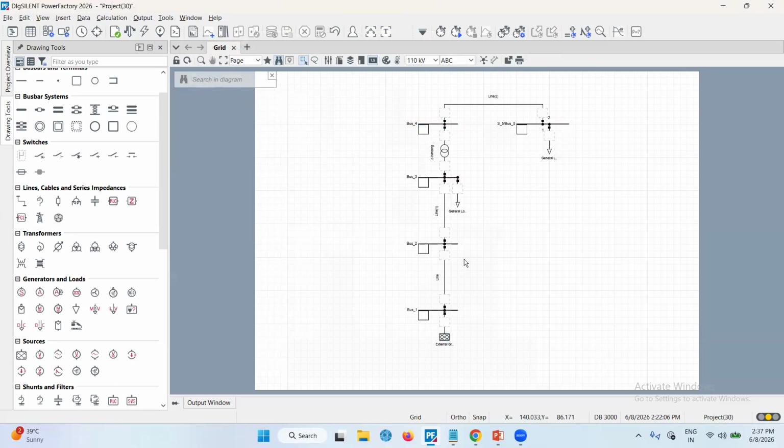Now we will consider another component. Even you can go in the state form, like you can consider bus number 1, line 1, then bus number 2 as well. It's all your choice. Why I'm going with this bus bar first? Because we are not going to leave the component, and initially we are going to select it, because it is a straight line, so we can consider, okay, bus bar, line, bus bar, transformer, bus bar, line.